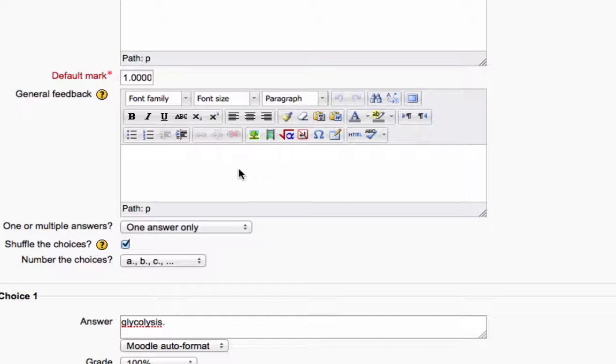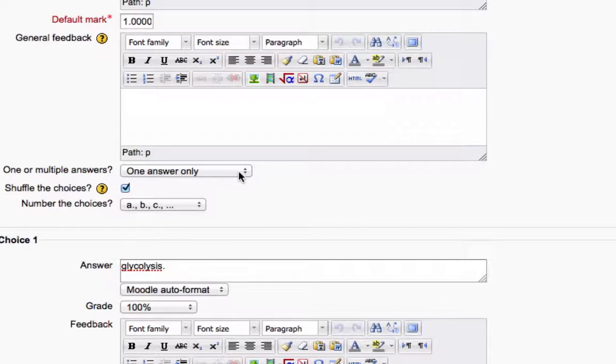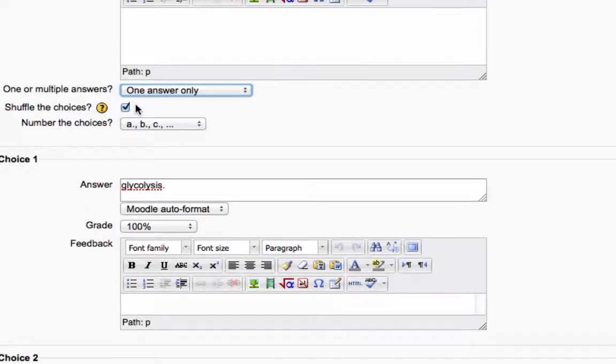You can certainly build a quiz solely for self-paced learning as well. You don't have to have it be part of grading. You get to choose whether one answer is correct in the multiple choice options, or if multiple answers are needed to answer it correctly. And if you put the check mark here, you can shuffle the answers. So if you have students in a computer lab and you want to make it less enticing for them to look at their neighbor, this might be one way to do that. Again, if you put a lot of answers like answer E, all of the above, I'm not sure that you'd want to shuffle the choices.